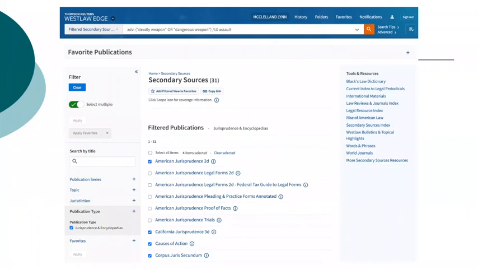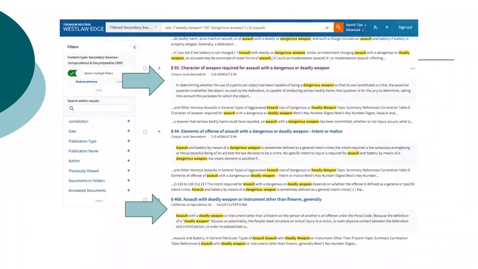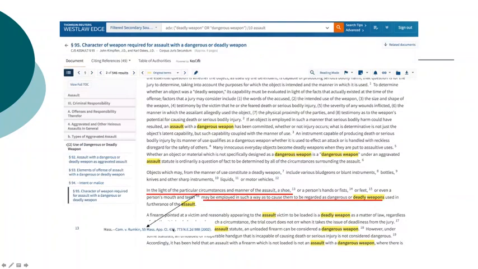So I see a couple of things that look pretty useful as a starting place. So CJS, like I mentioned, whole country. CalJur, just California. If I start with CJS, actually, a shoe in Massachusetts was a deadly weapon for purposes of one case. So this question might not be as completely off the wall as it might have seemed at first.